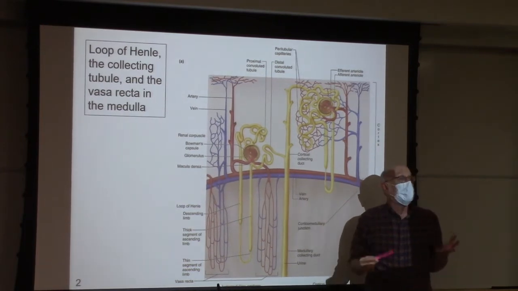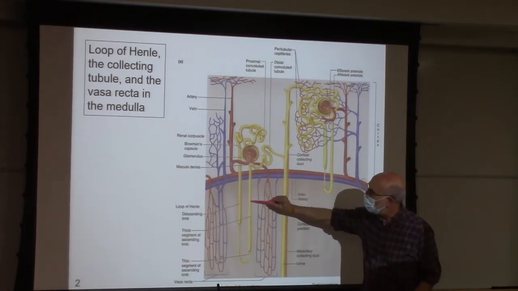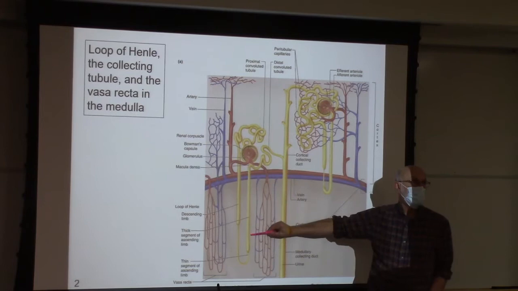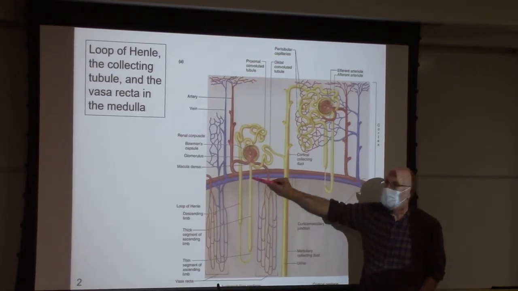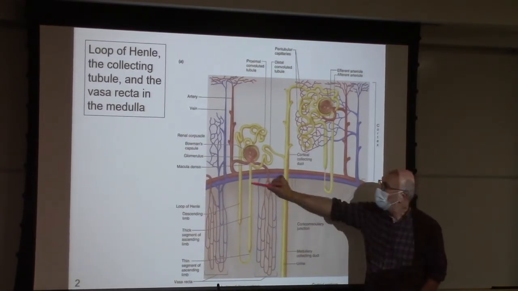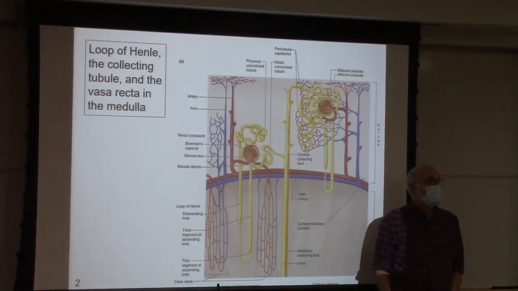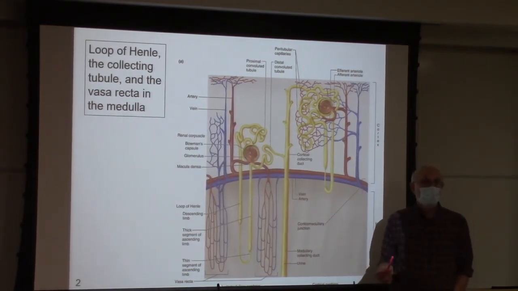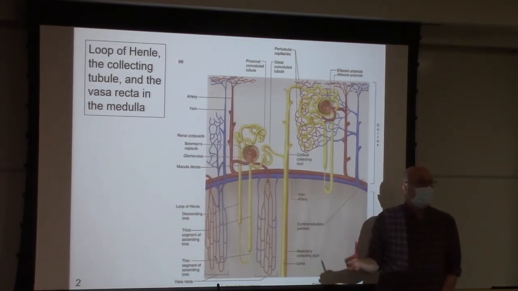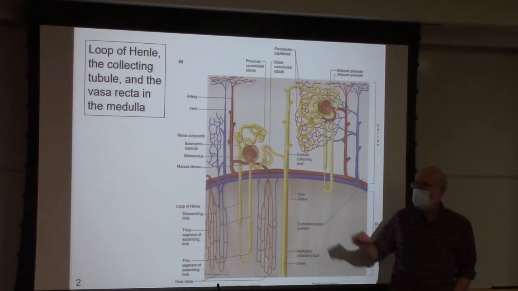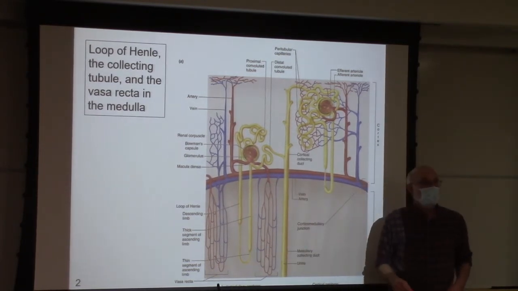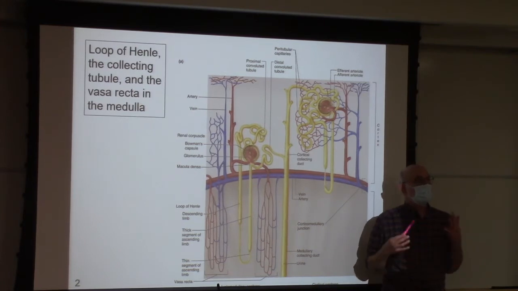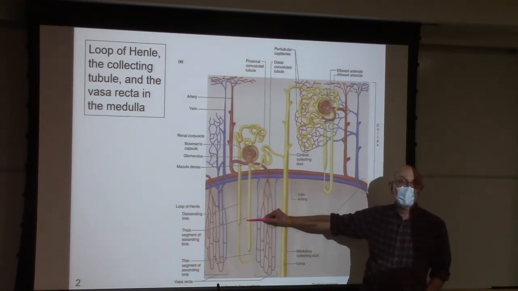Not just move, they pump it. And more pumping along this long ascending limb leads to more of a building of a gradient. And less pumping, less aldosterone, less of a gradient. Now, let me just clarify what I just said. Aldosterone is not the pump. Aldosterone is the hormone that changes the expression of the pumps that I just mentioned.